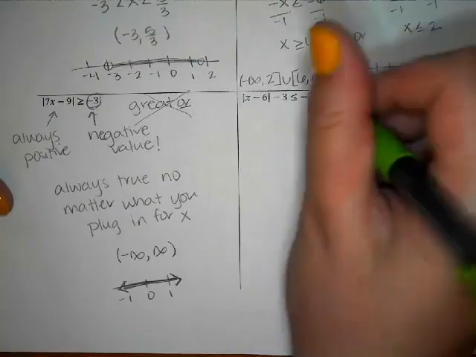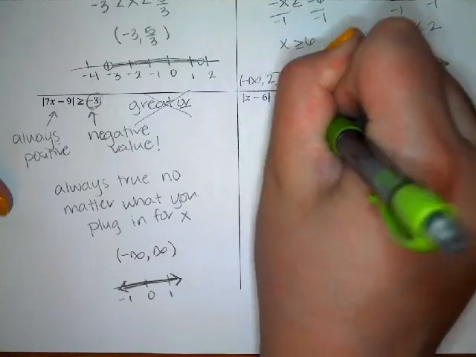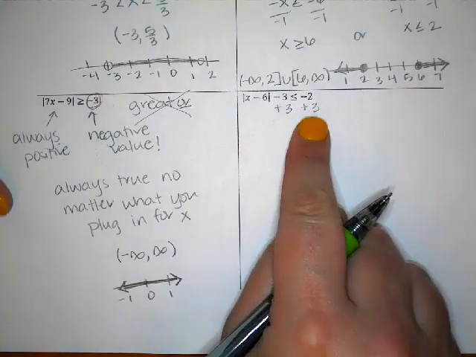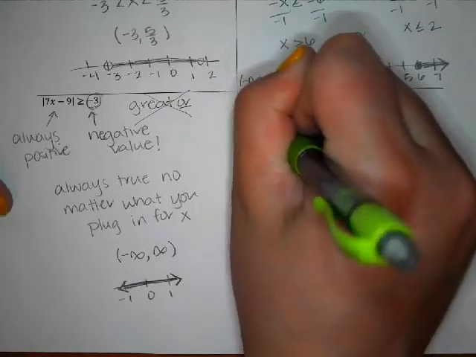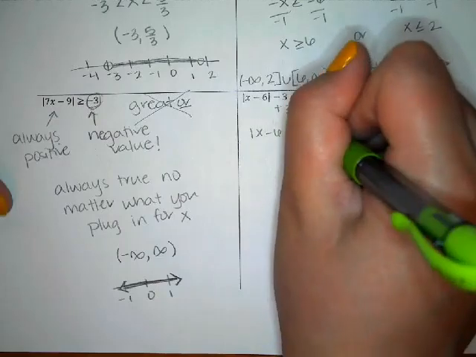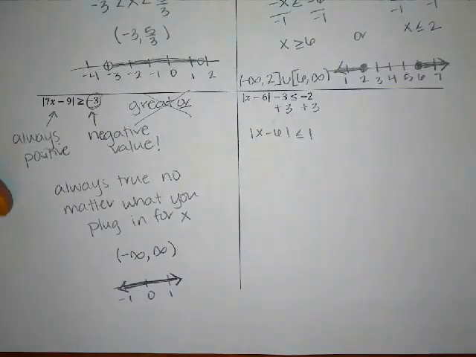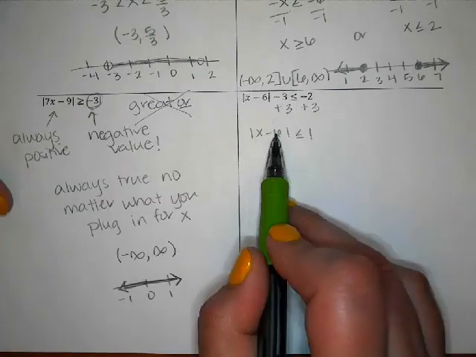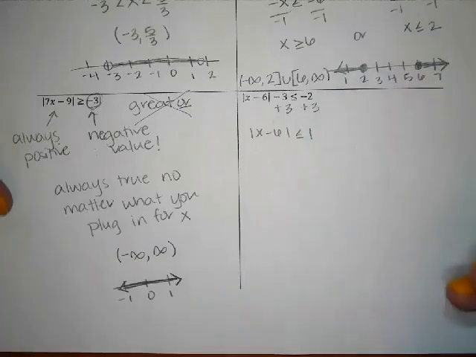Okay, one more problem. So I'm going to add the 3 over to the other side. I can't determine which one it is yet because I need to make it so the absolute value is alone on the one side. Could be the left, could be the right. And so that the plain number is alone on the other side. Then I can make a determination. So here's my absolute value. It's alone. The number is alone. Now I can determine what this is.